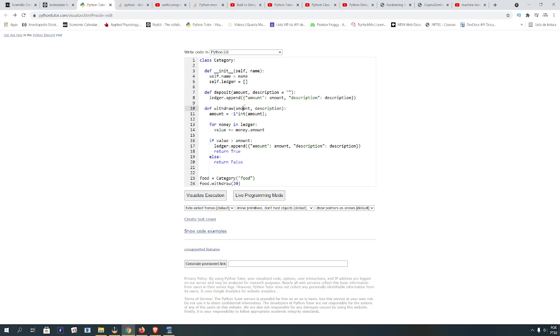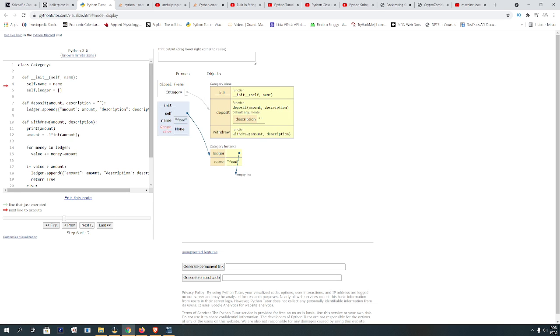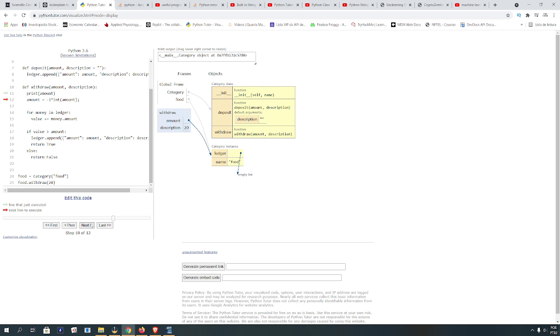Yeah, the issue is that I don't understand this really well. Let me do print amount instead. Just see what happens. Main category object.